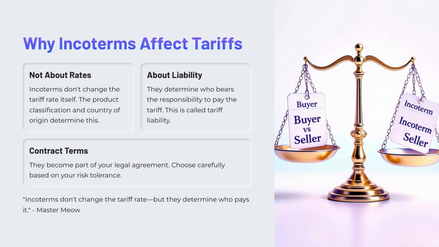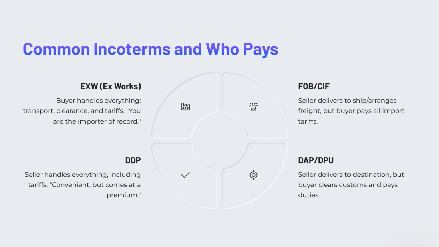Incoterms don't change the tariff rate. That's based on the product and its origin. But they do determine who's responsible for paying it. That's called tariff liability. And depending on the term you choose, the cost could fall on you or your supplier. Let's explore the most common Incoterms and who pays what.